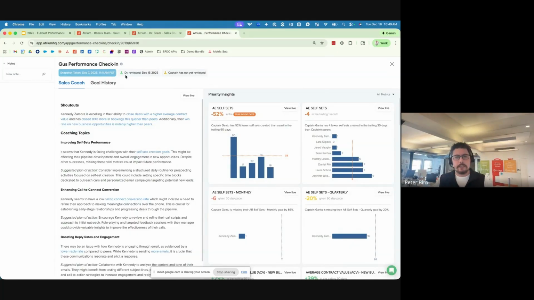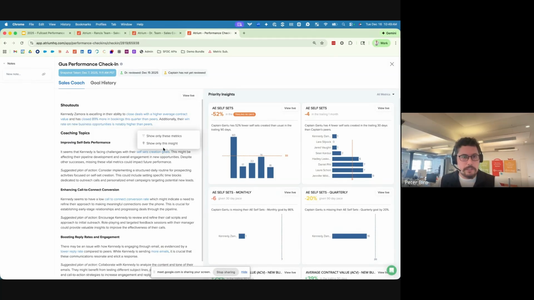And then finally, drilling all the way down the stack to the ICs themselves, right? We want to democratize this data so they can self-manage, they can bring questions to their enablement and management team. So they're also getting this type of information pushed to them every week, right? So this is what we call a performance check-in. It's that last piece where you can actually track which managers and which reps are going in and reviewing the information and are they getting better because of it.